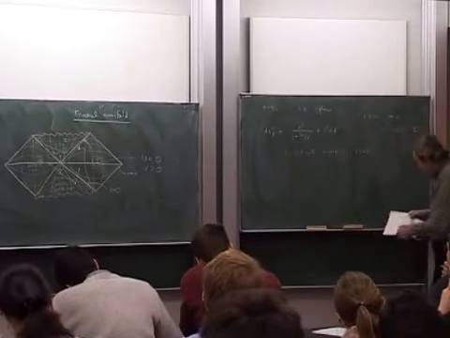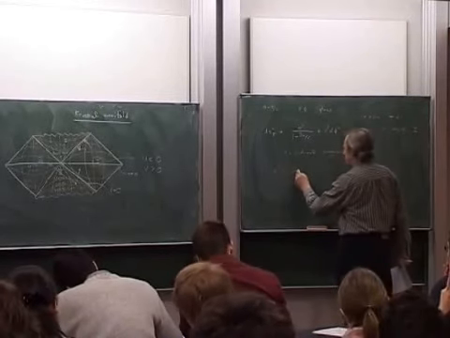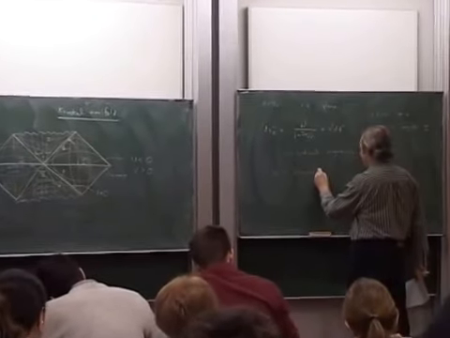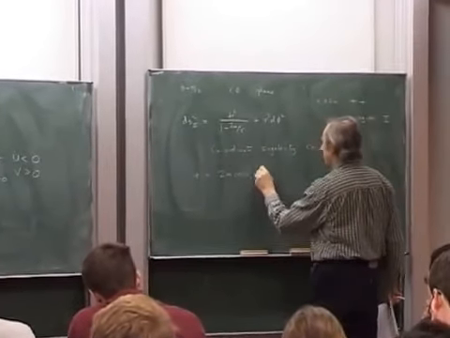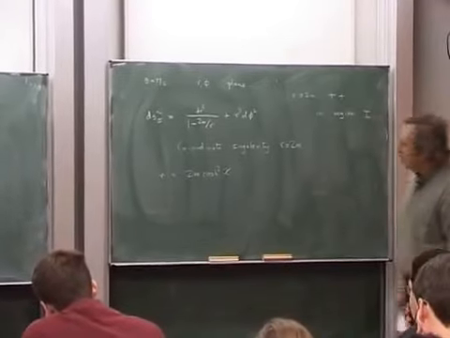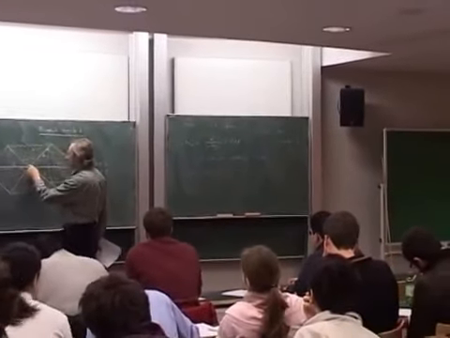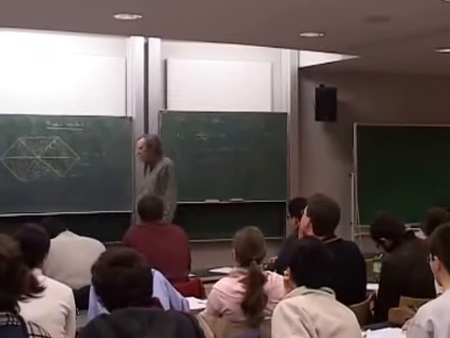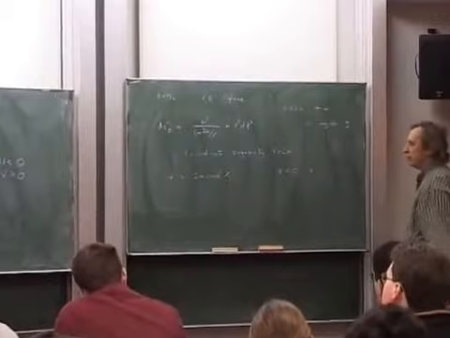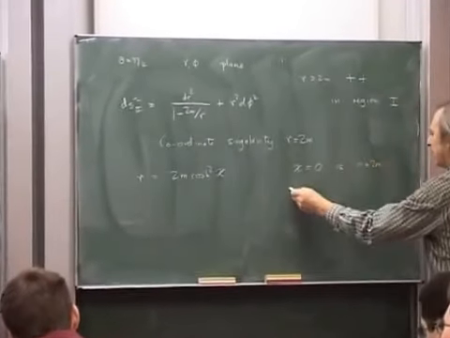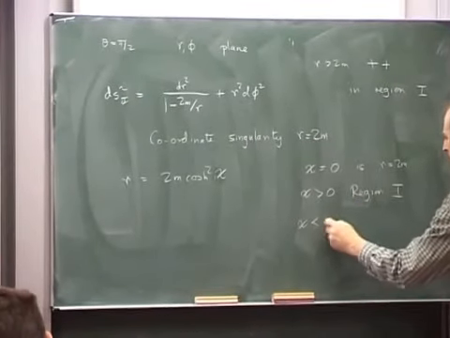So I'm going to define a new radial coordinate. I seem to have decided that r was equal to 2m cosh squared theta. Maybe theta is a bad letter to use because we put theta equal to pi by 2. Let's call it chi. That's pretty sensible as you go in this direction. Chi starts off as being very large. It decreases down to 0 here, and then continues along here being negative. So chi equals 0 is r equals 2m. Chi positive is in region 1. Chi negative is in region 4.